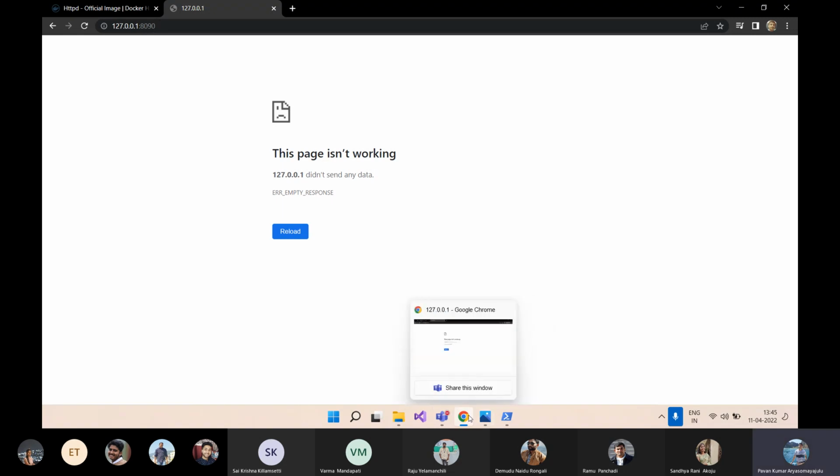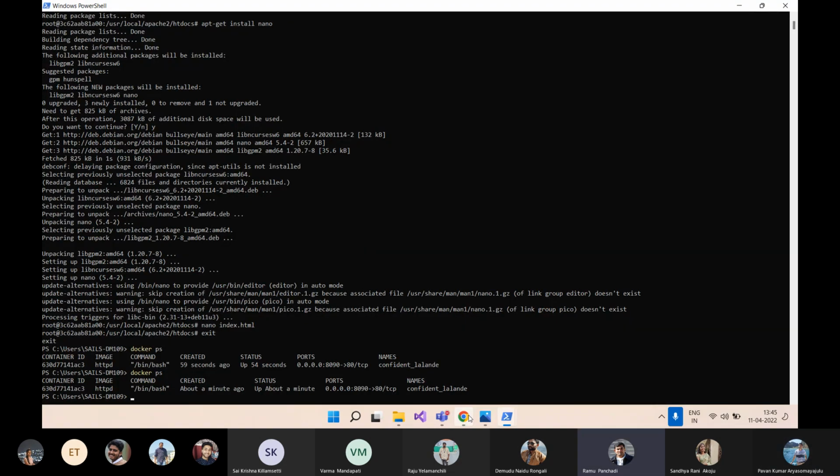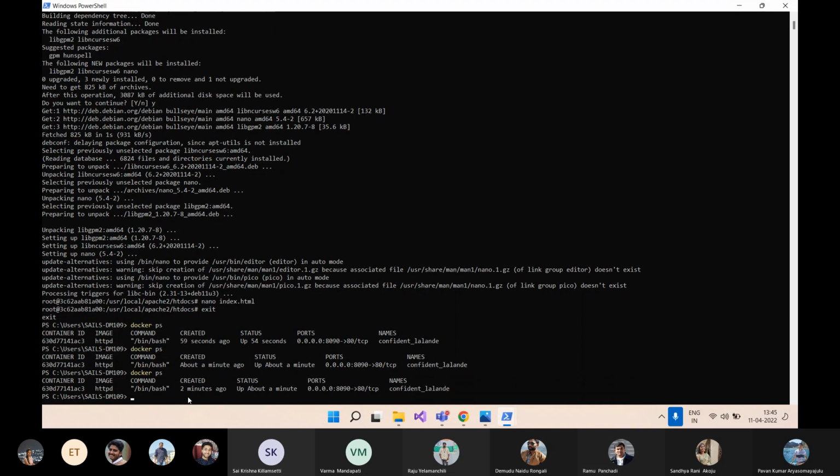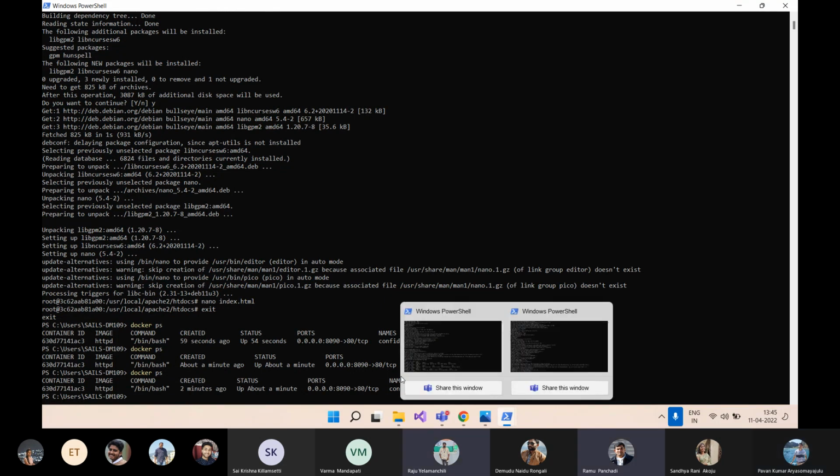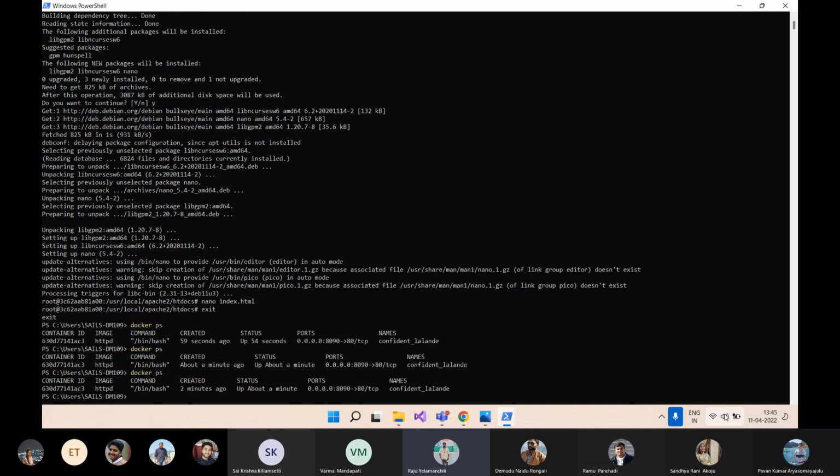Did I do anything wrong? I think you exited the container, Pavan. No, it is still running. It's not required to exit the container; we can restart the container if needed.